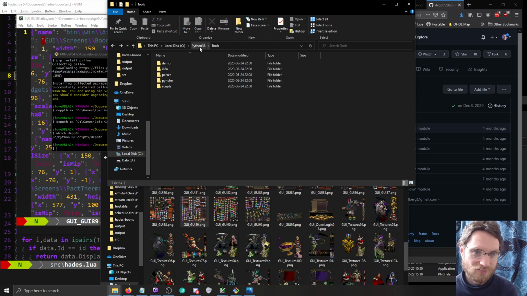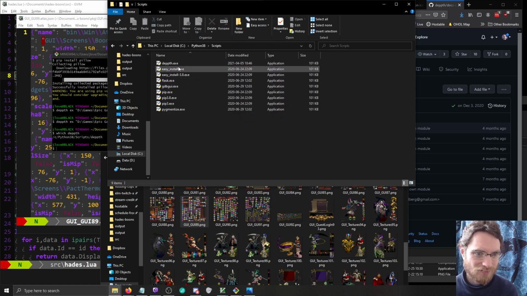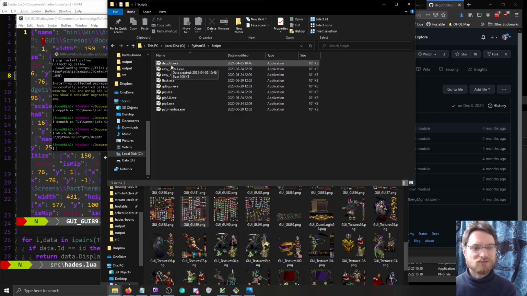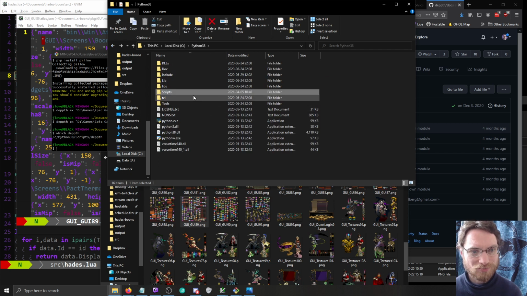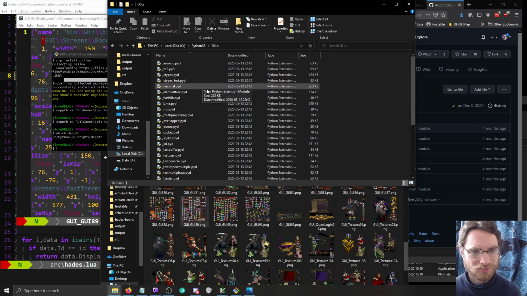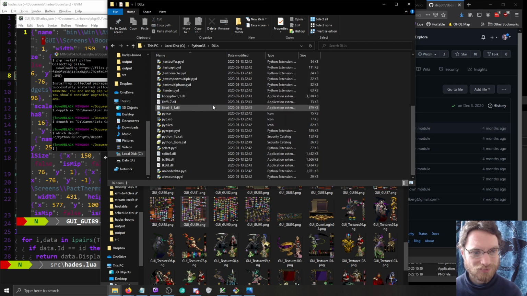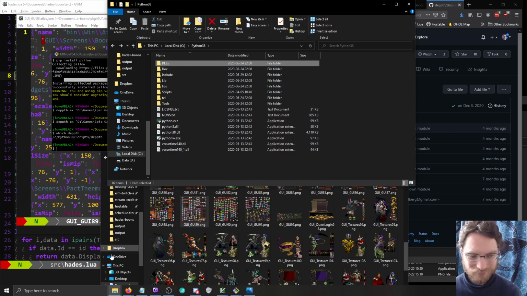Scripts. Oh, it gave me an exe wrapper, which doesn't... So it tells me that it's in here somewhere. It doesn't tell me where the libraries are. So did that get installed into my personal Python area somewhere?